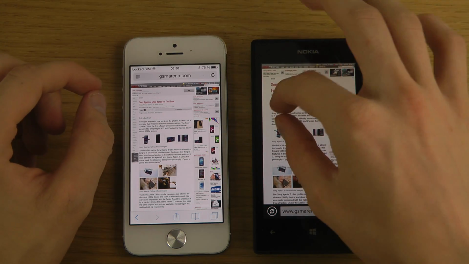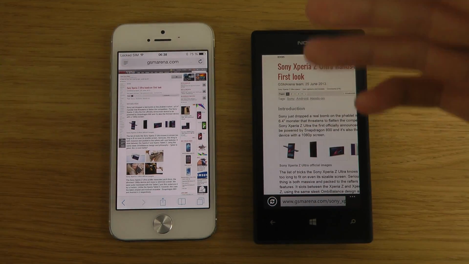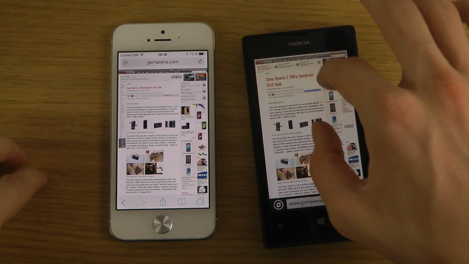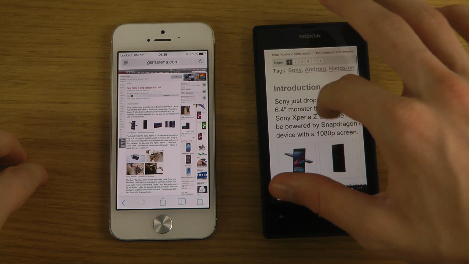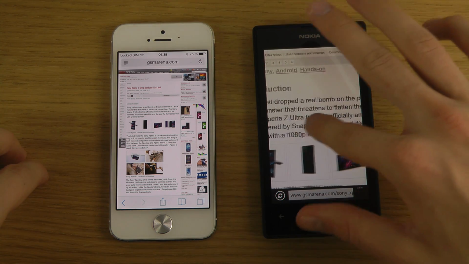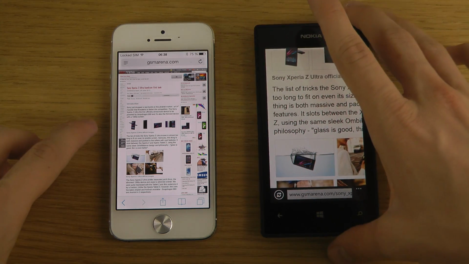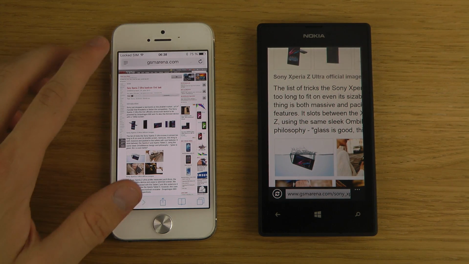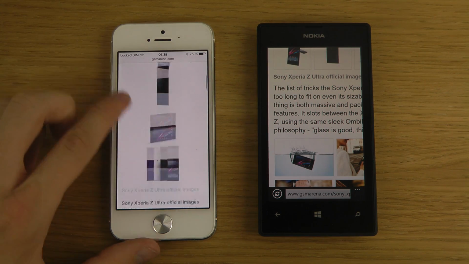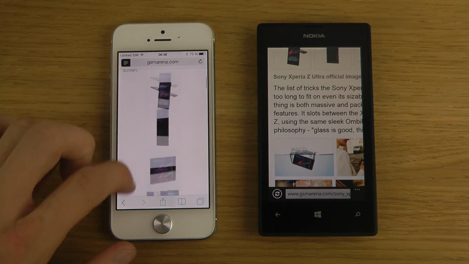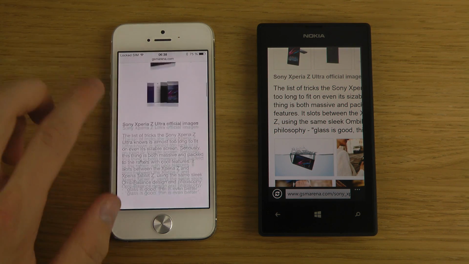Let's see here also, we don't have like this awesome mode, like let's say you're on an article and you do want to read this article. It's pretty hard here, it's pretty annoying probably in the Internet Explorer browser, that you just have to scroll on the side here to read all the text and then go down and continue to read. While of course with the iPhone 5 Safari browser, you can just tap on this little button here at the top, and you get this simple view here of all the text in the article and all of the images, just as you can do with HTC One, also with their text reflow feature in their browser.